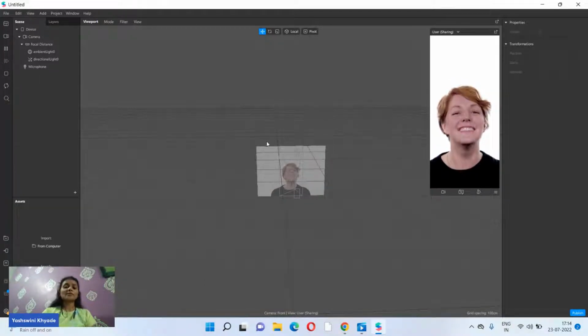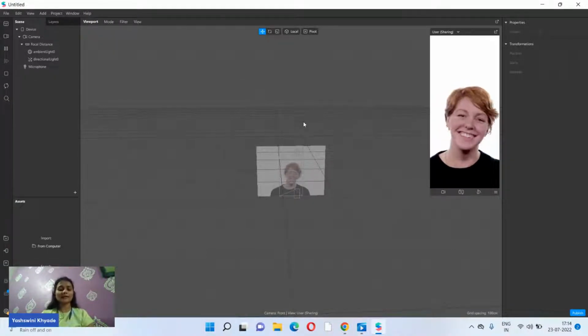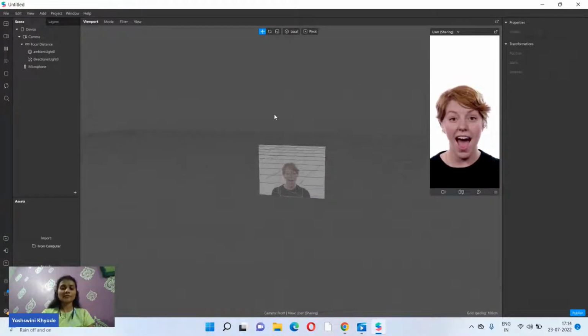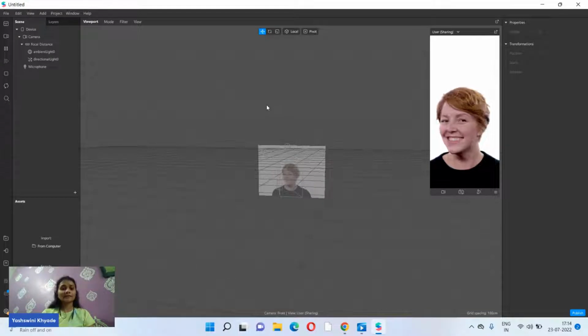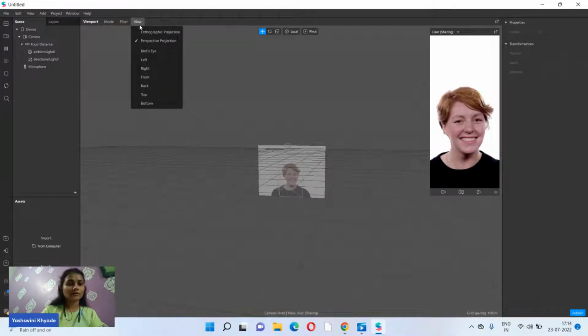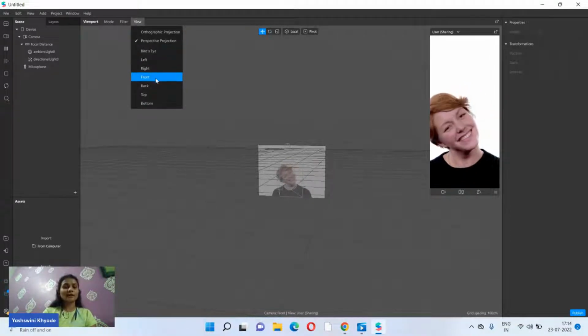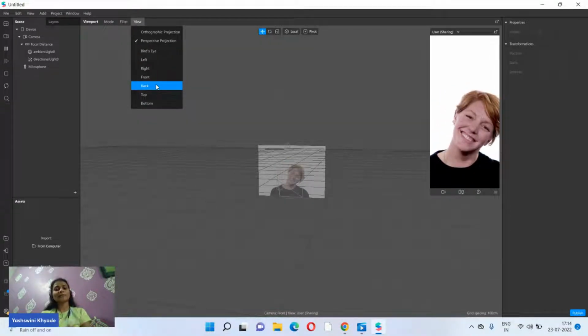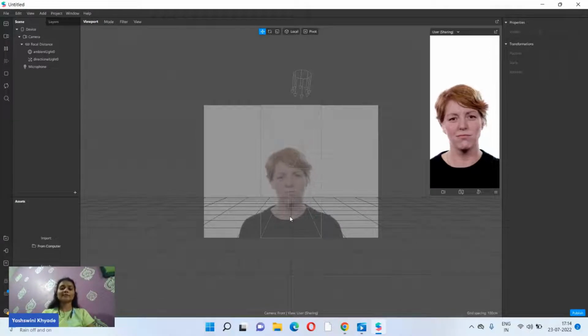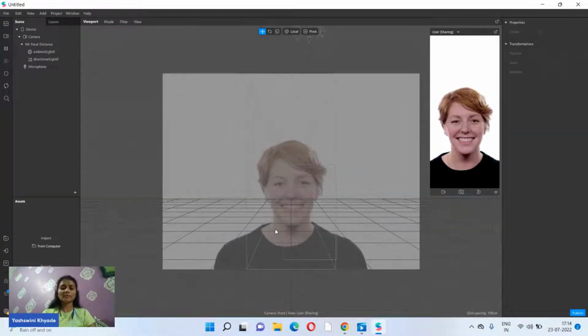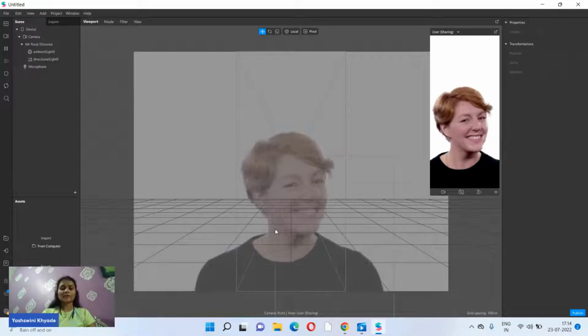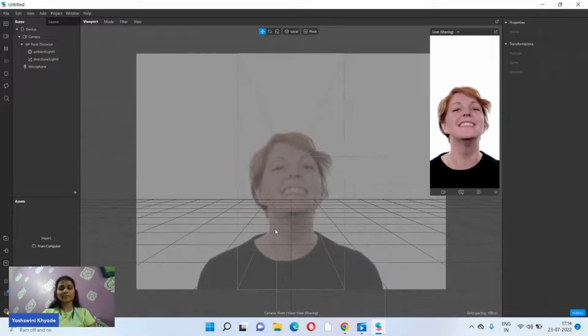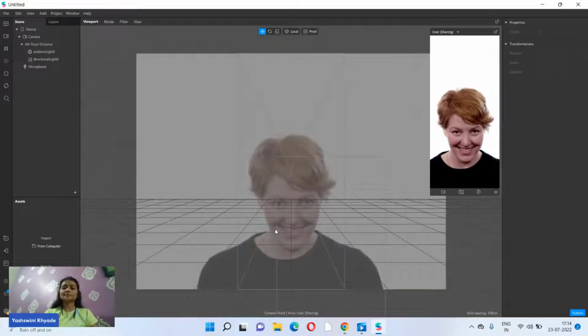Now coming towards this panel, this is the 3D view. If you want to move this particular panel, you can press Ctrl and move your cursor according to your comfort. Or there is an option called view. From here you can change the view, like I feel comfortable working with the back, so it will look like this. You can also zoom in and zoom out. So I'm zooming in more so that it will be visible to you more clearly.